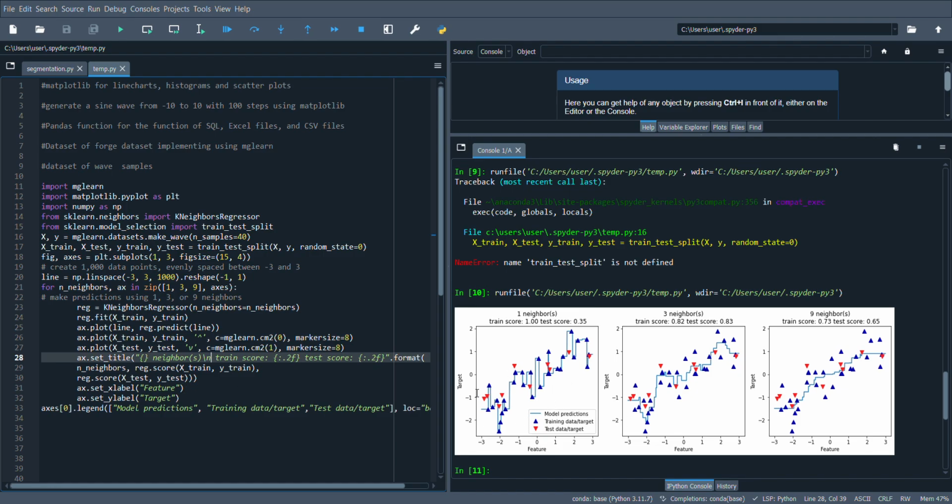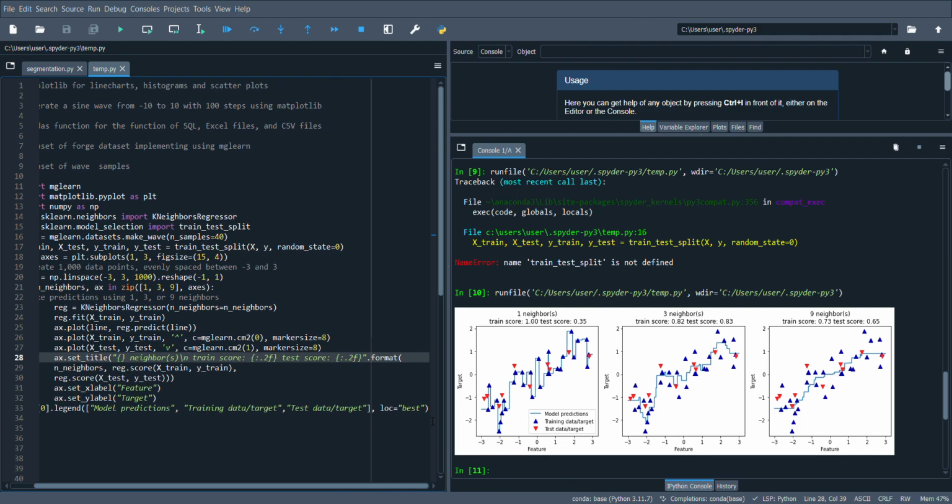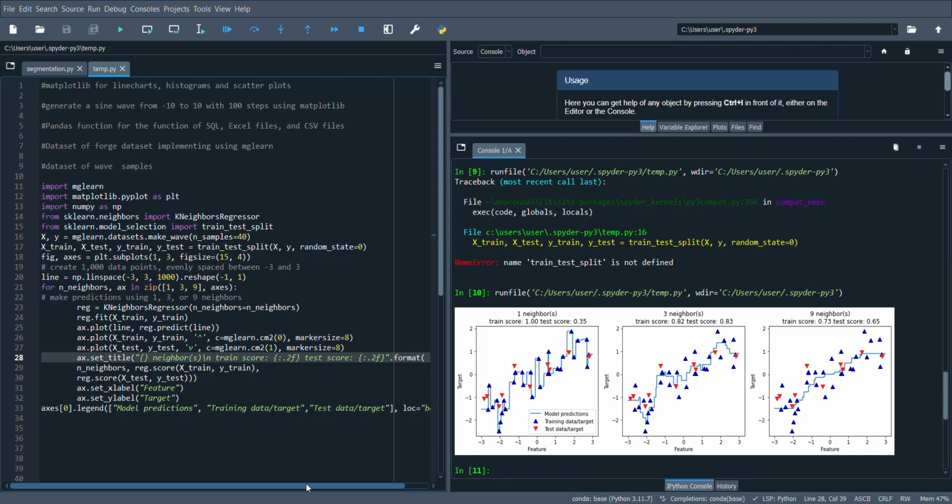We have also given the legend location as best, choose the best location wherever it is comfortable. So it has taken that location and printed it. This is for neighboring 1, this is for neighboring 3 and this is for neighboring 9. Like this it has been doing the operation and you are getting the result of that.